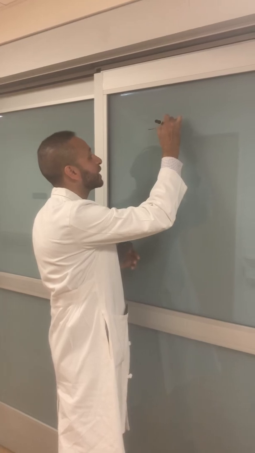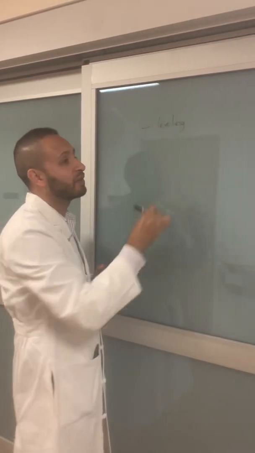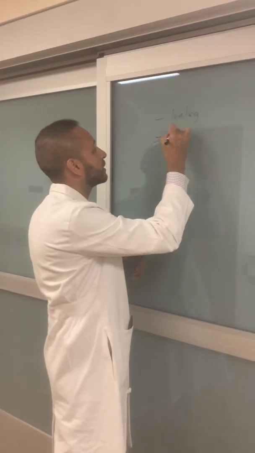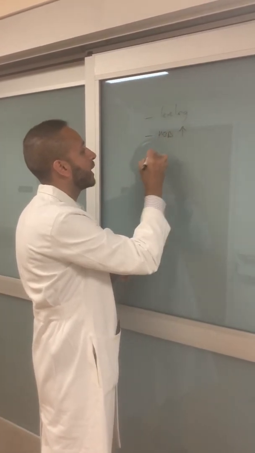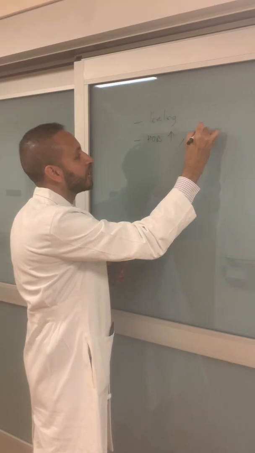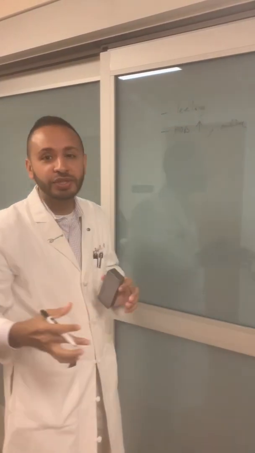Obviously, when you're having an ICP crisis in a patient, first thing you're going to do is make sure, again, that's my thing, level it. Make sure your EVD is level, make sure it's a good number, right? Two, head of bed up, and patient has to be midline. Why the heck does patient have to be midline?